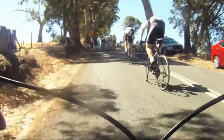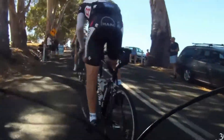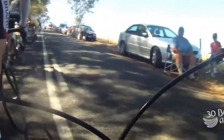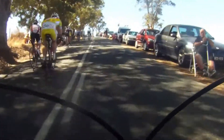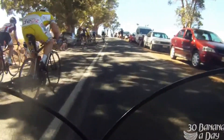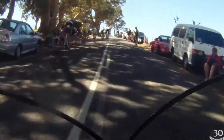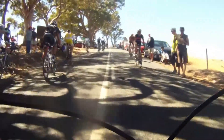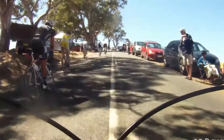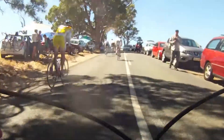I'm sitting in the saddle, now getting out of the saddle. A lot of riders are swerving all over the road because this is a steep climb — you need a lot of strength to get up here quick. I'm just passing riders one by one. The guys in front have a big gap; it looks like I'm never going to catch them. But I know, because I've got the power meter on, that these guys are going out way too hard and they're going to explode like a watermelon off the Empire State Building.